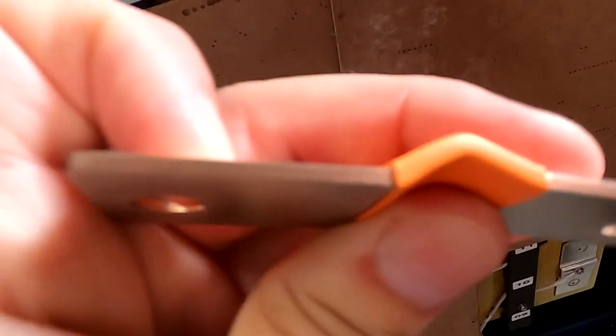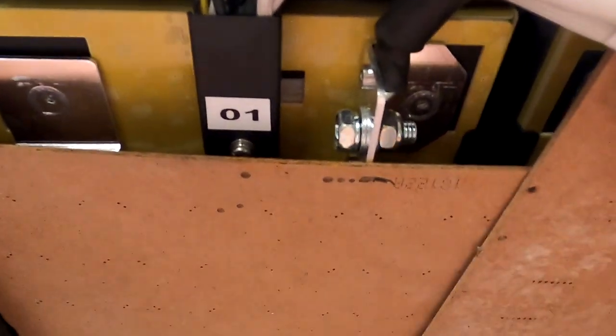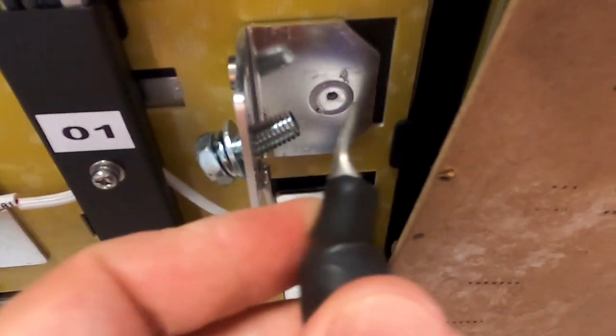Okay, I've now removed both bolts here, we can take out this link. Oh yeah, it is a flexible bus bar, really, it is. And now we can safely work on the main negative up here. So we can now take off the negative of our BMS.